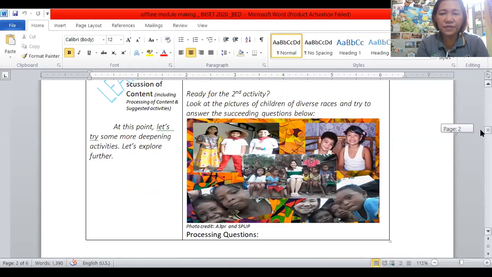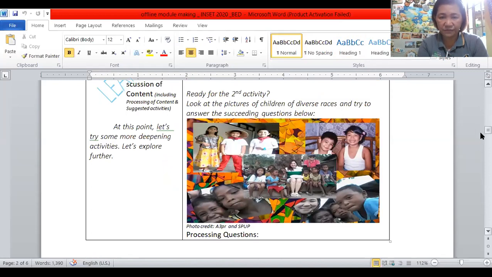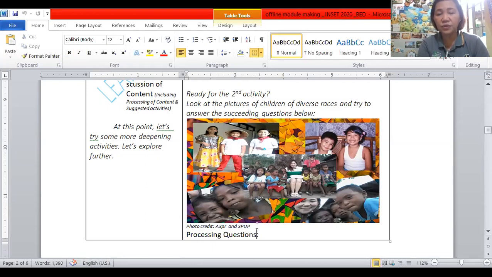Now, part 2 of this lesson proper is the introduction, the discussion of the content of the lesson. This time, your activity 2 is like a motivation, so it's different from the first one. Put there a picture. By the way, when we are using resources, we have to recognize and write there the author or the sources where you get your data so that we will not be sued for plagiarism.